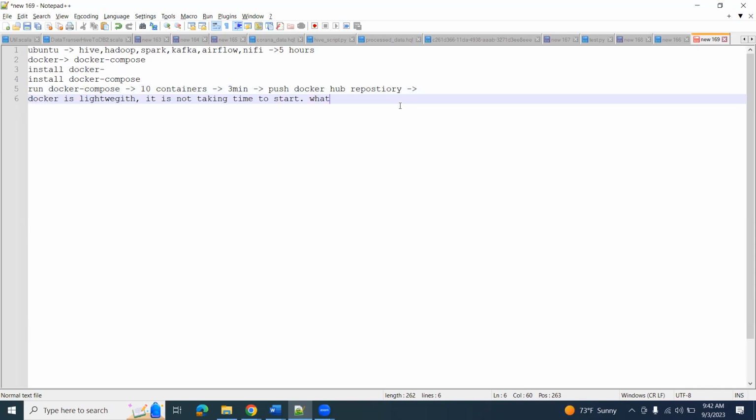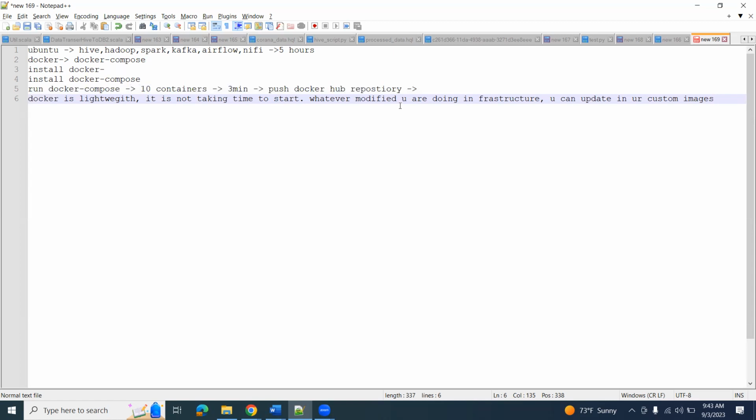And whatever modification you make in your infrastructure, you can update it in your custom image, and it will be saved, and then you can pull the updated infrastructure anywhere.